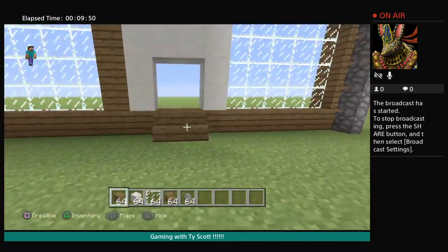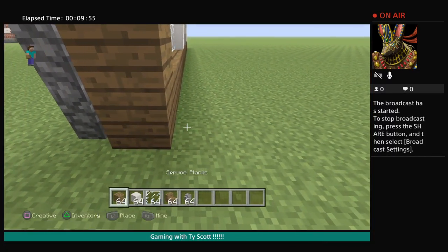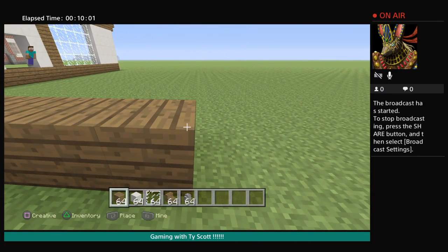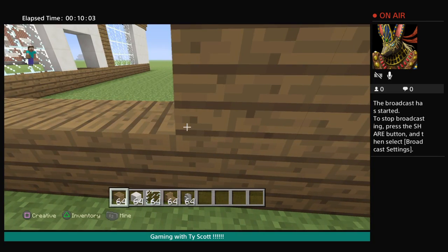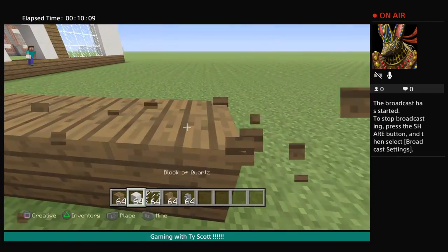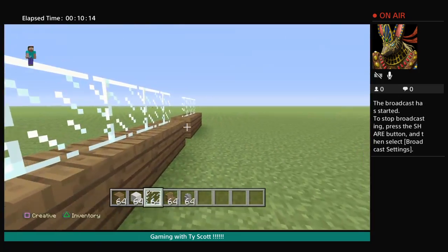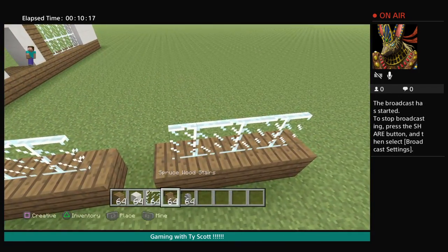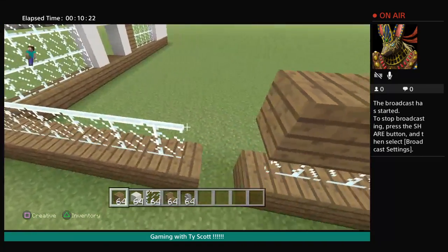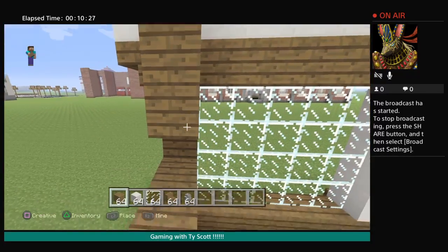All right, that's good enough. So, just take from this right-hand spruce block, go back by 12. 7, 8, 9, 10, 11, 12. And then on the fifth one, 1, 2, 3, 4, 5, on the fifth block, take out these two. And then make glass there, glass there. And then put spruce on top of these, up to right about there.